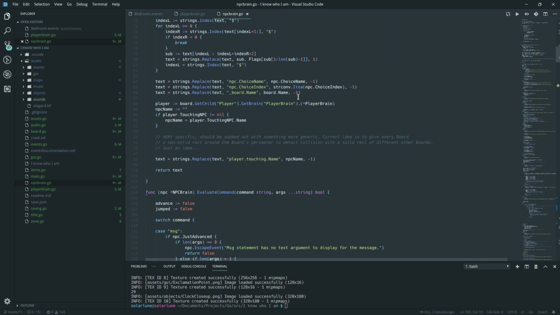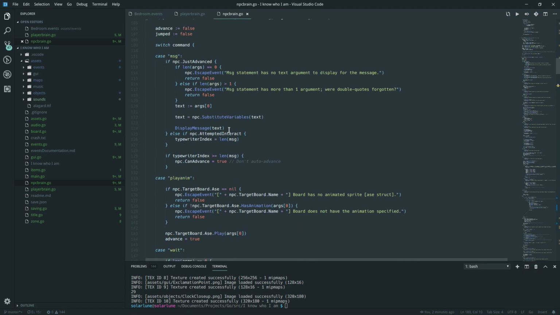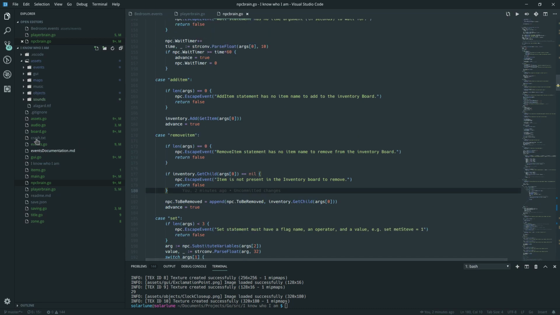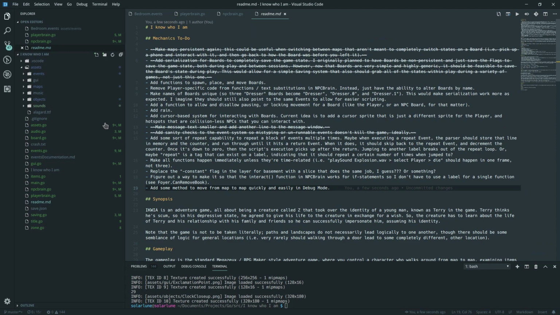Yeah, overall, this is looking pretty good, feeling pretty good. Still have quite a few things to do, but it's definitely shaping up, and there's definitely lots of good stuff to work on. One of the ideas I had for this game was a kind of little puzzles where it brings up a different screen where you have a cursor that you have to interact with and things like that.